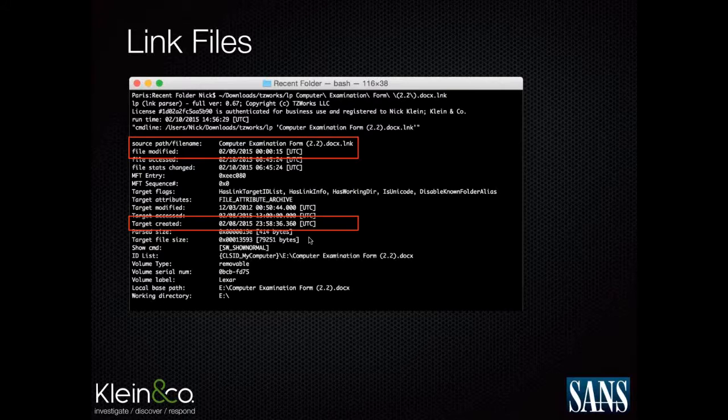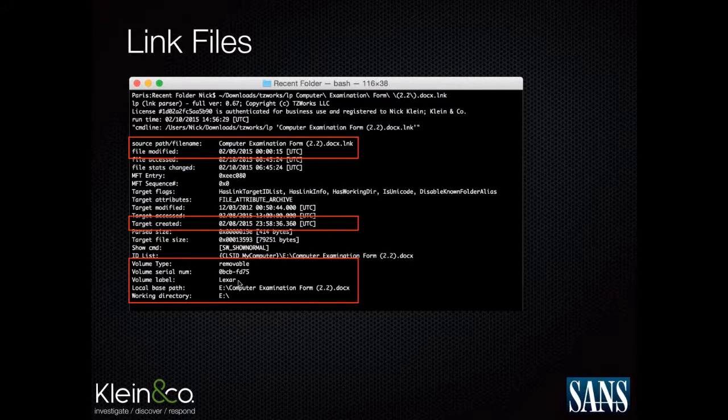What does that mean? That means that this copy of the computer examination form was created in its current location at 23:58 hours on the 8th of February. So again, around that midnight timestamp. But what is that location? If you go a little further down, you can see in the bottom red box, it's a removable drive. There's the serial number.